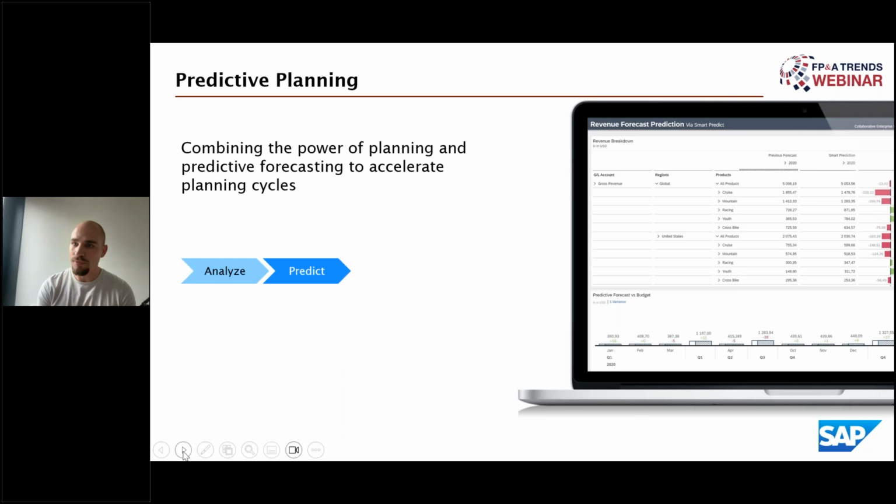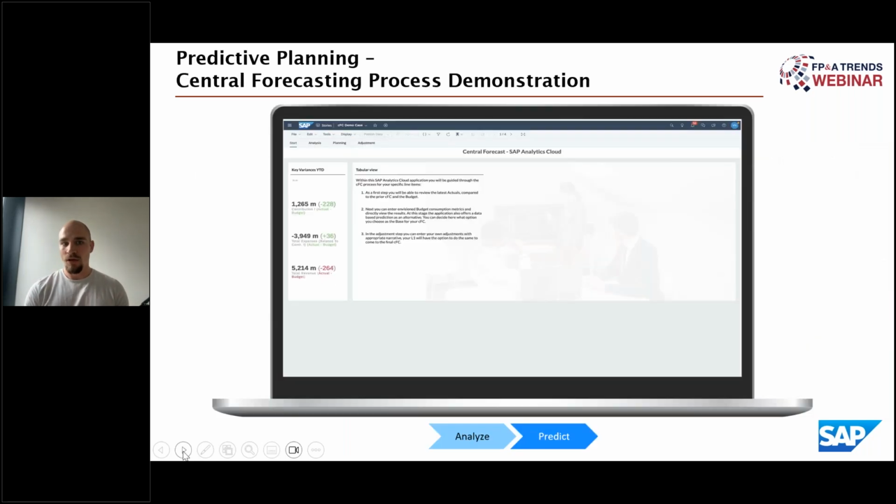A nice example would be what we did at SAP ourselves. So we have a decentral forecast and a central forecast. The decentral forecast, let's say, is full of ambition, which is nice, but we also needed something that is more accurate on the overall global level of the company for investor relations and such. So on the next slide, what I would like to look at is actually a demo with anonymized data of what we've applied in SAP itself.